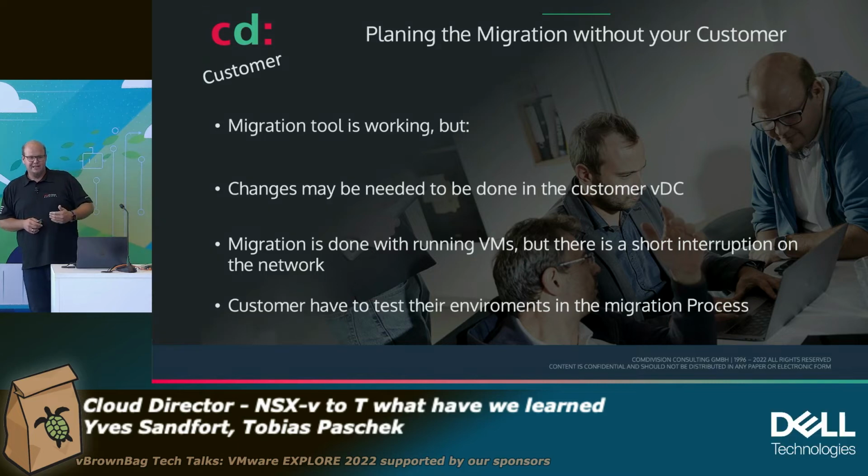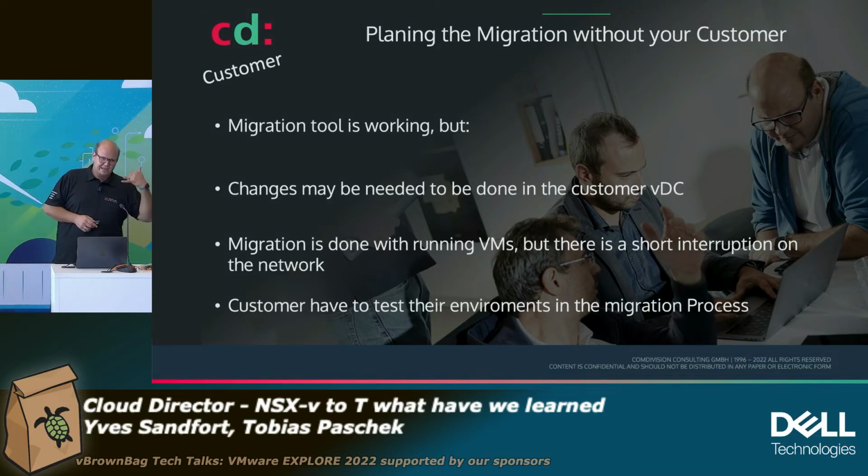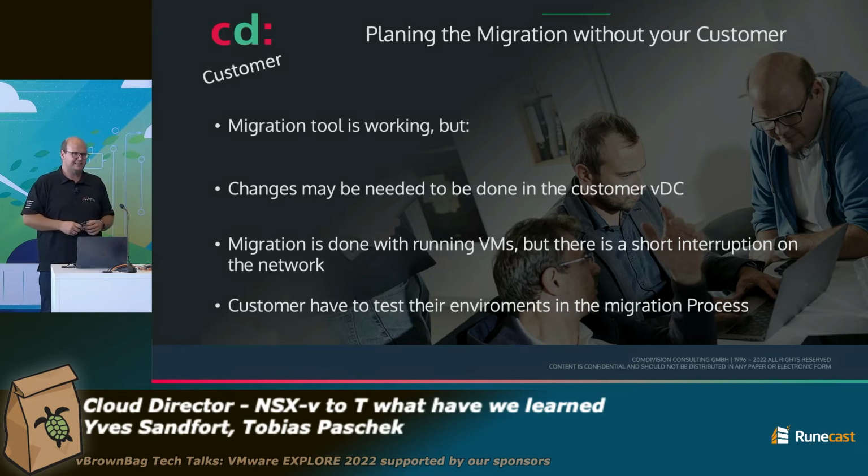The migration tool itself gives you the option that you can call your customer and say, hey, we have now migrated your environment to NSX-T or to the new provider VDC. Can you please test before we finally finish the migration? Because if the customer comes back and says, hey, none of my stuff is working, there is also a quick rollback available that you can clearly go back from NSX-T, from the new side, to the old side, and then hopefully everything is running again.